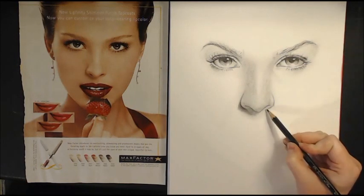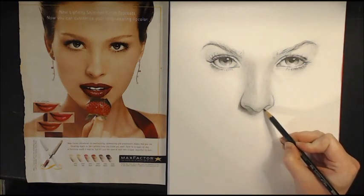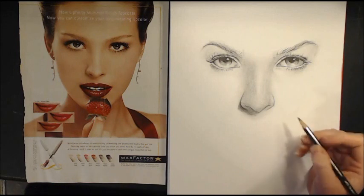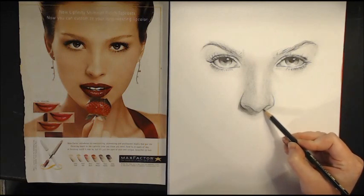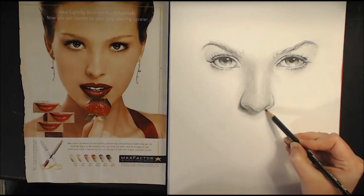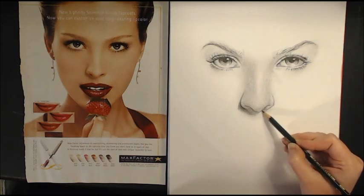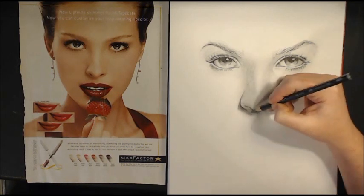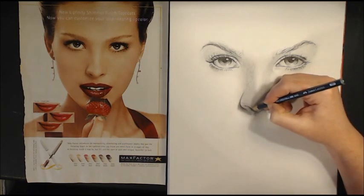And just under the nostril, the part closest to the base of your face, where it meets up, a little bit darker right there. So just where the nare touches the part above your lip. And likewise we have it over here too.